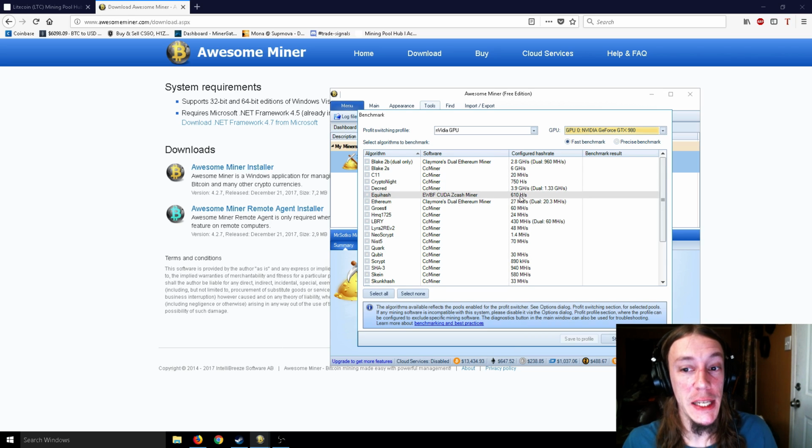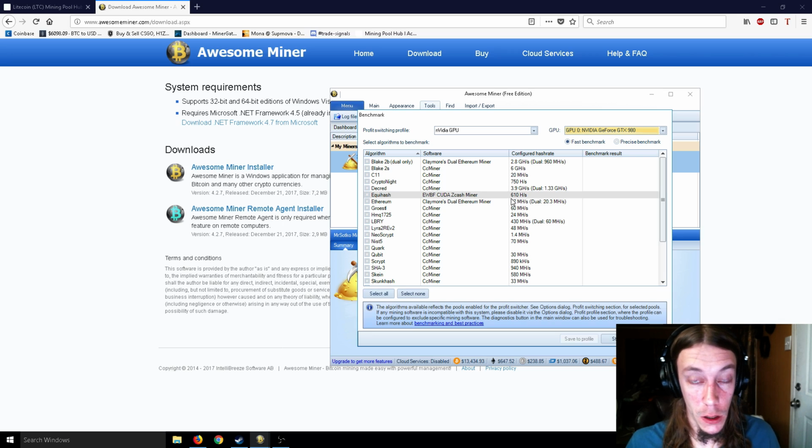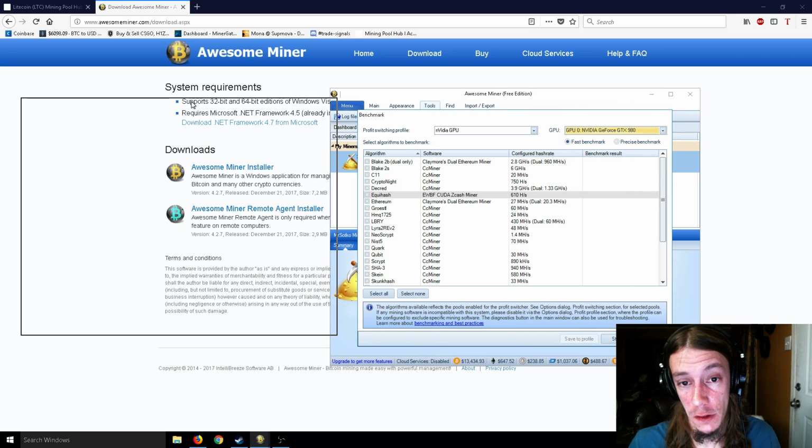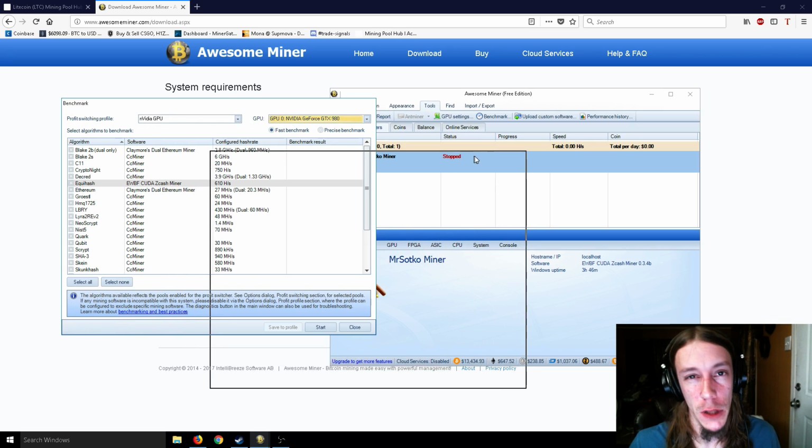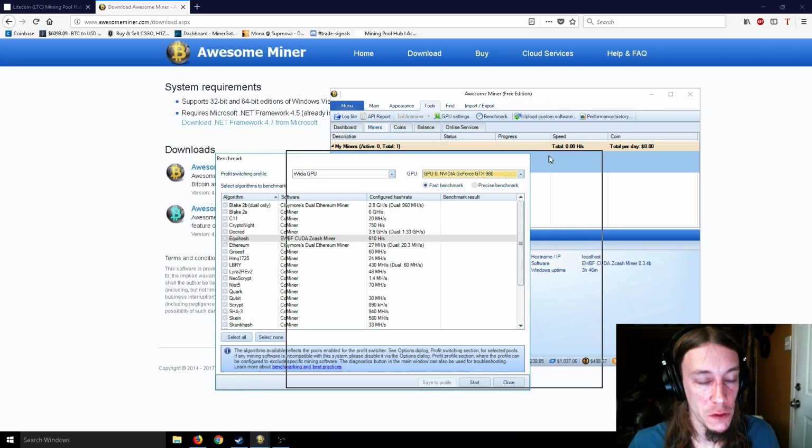But if you didn't benchmark at all, the software is going to have no idea what algorithm to crunch. It might just throw the highest value coin out at the moment for you to work on, and you might feel like that's getting you a lot of money, but it's really not going to.